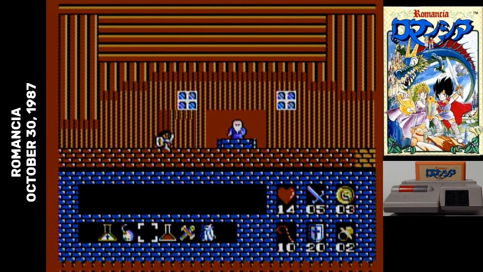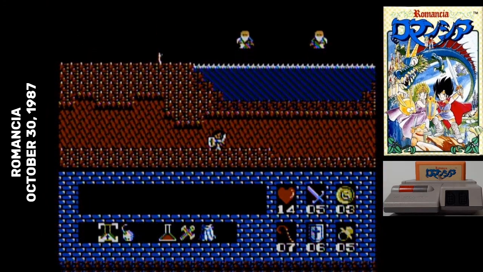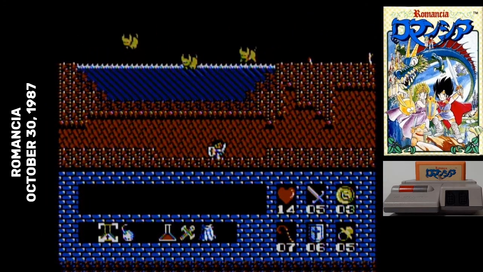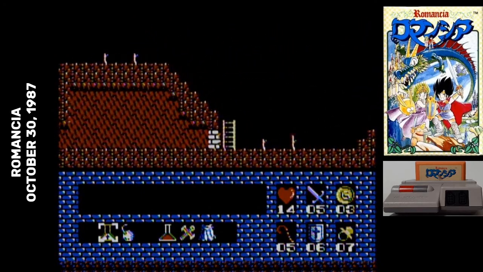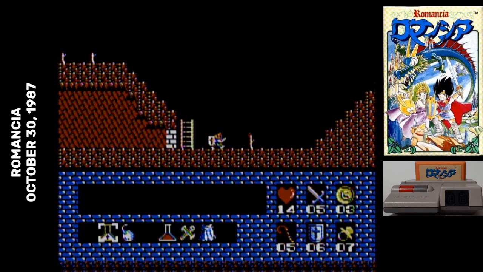So if you're trying to figure out what's going on here, you've just ruined your game. Instead, you have to use blessed water to kill them kindly, I guess? They still die, it just gains you karma. And that's about as far as I got in Romancia.